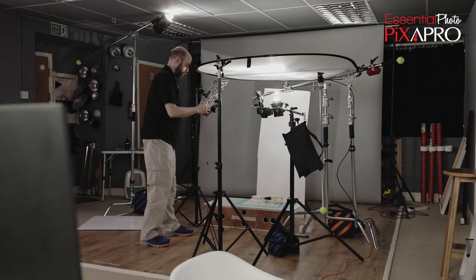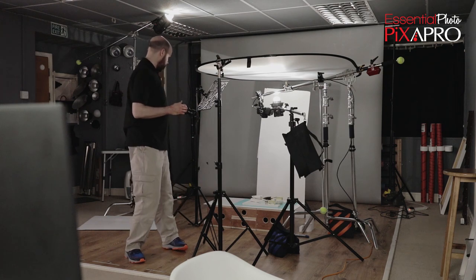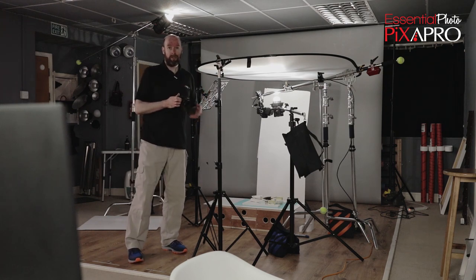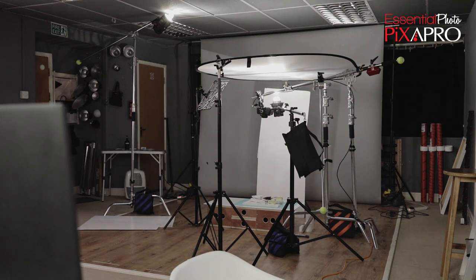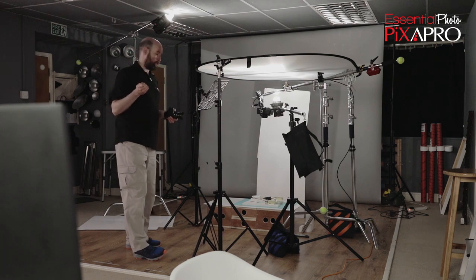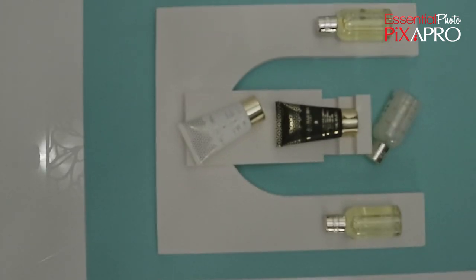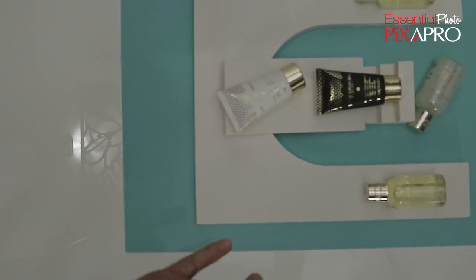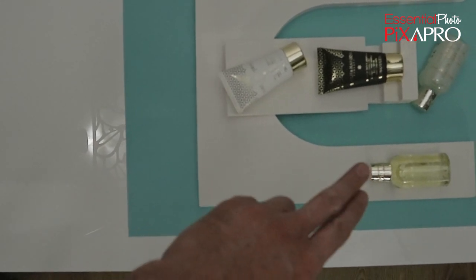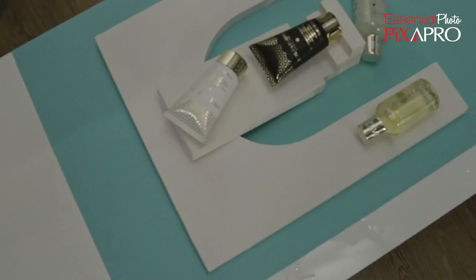So what we'll do next is take a look at the lighting setup and break it down. I'll leave these reflectors off just while I cover this. We'll see the props as they're laid out, then we'll start to get to shooting. Coming back onto set — let's take a look at the prop set first. What we have here: I've got blue paper, and I'm using the 3D block prop set arch with a rectangle block and a stair block. You can see some of the others to one side — I was experimenting before choosing these.